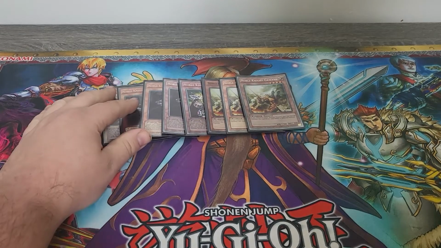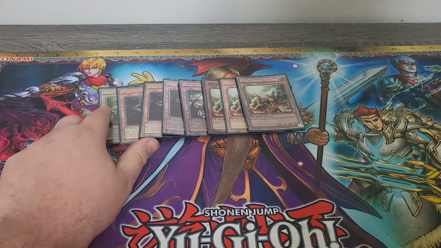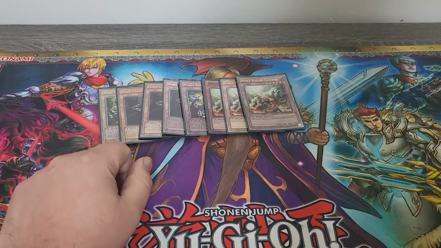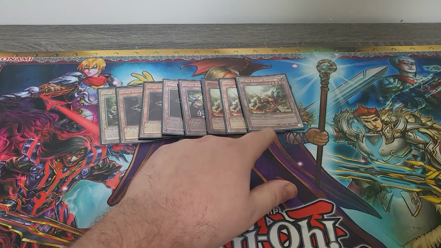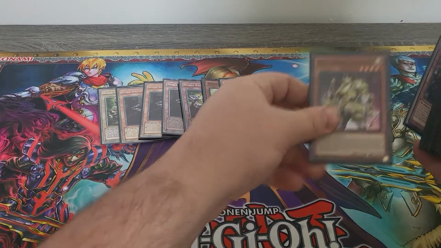Like some of the Noble Knights are. This one says Vanilla normal monster straight. These guys are treated as normal monsters right now, equipped to the Noble Arms. This guy is good to bring out, special summon if you have a light normal monster. Doesn't matter what it is.